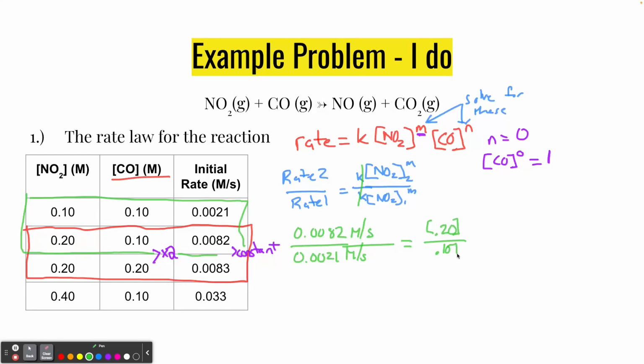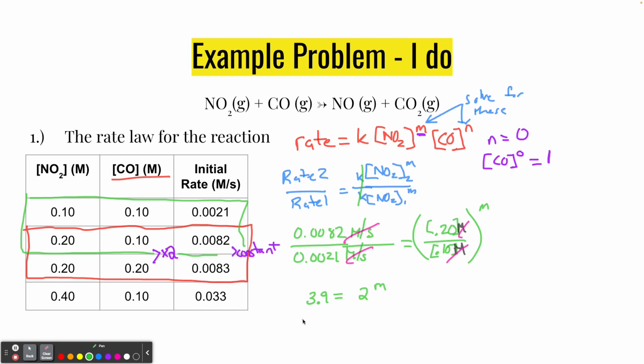But the concentration at rate 1 here, and then I'm going to raise this to the M power, just to keep things simple. Remember, because I didn't write it, that this is concentration, so these units are molarity. And as I said before, when we're looking for an exponent, all of our units cancel out. So I'll cancel those out. And now I'm going to simplify the numbers. So when I simplify the numbers, I get 3.9 is equal to 2 to the M power.